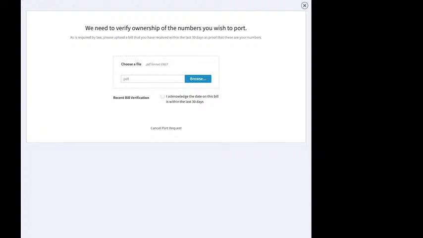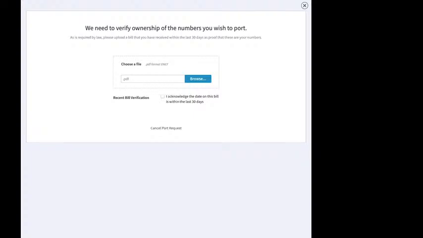Now, for the LOA, it's going to ask you for your company information, the address, the company name, etc. That information should match what your current carrier has on file. Right? So if you're porting a number, say from AT&T, whatever they have on file for that phone number, whatever company name, whatever address, the service address, that's what needs to be on the LOA. It does need to be signed. Now that could be you print it out and sign it manually, or you just put in your signature file, paste it in there.